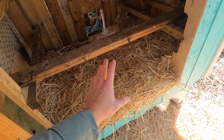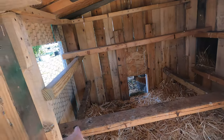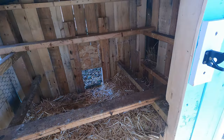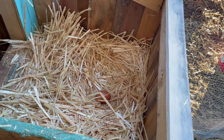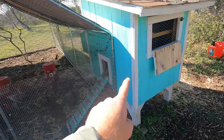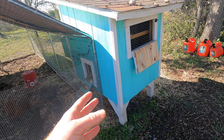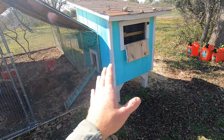You need roosts — things they can sit up high on. The higher the roost, the more they want to sit there, and they all seem to line up on the top one. The ones lower on the pecking order will use the lower roosts. You'll also want to add nest boxes, kept separate so hens can come in and lay. Ideally you want to be able to just open a flap and gather eggs without disturbing the chickens inside. I'll link to some inexpensive ones online to get you started, though you may need to replace them eventually.